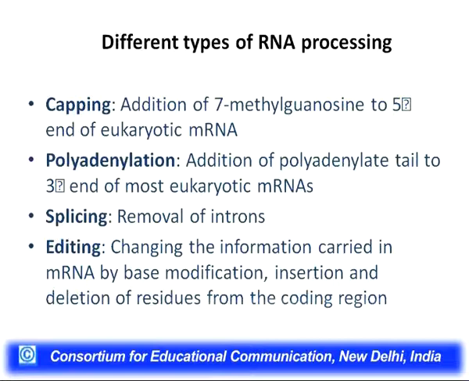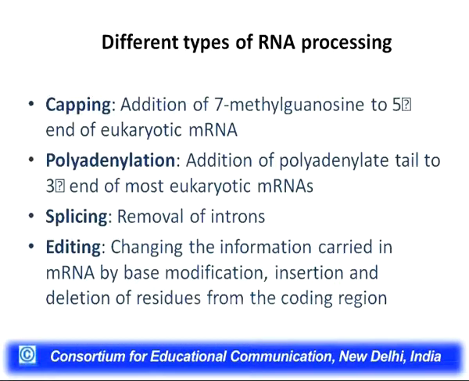Another very important processing method for eukaryotic mRNA is removal of introns, and this particular processing is known as splicing. Splicing is seen only in eukaryotes, it does not occur in prokaryotes, because prokaryotes do not carry introns. Prokaryotes have only exons, and these exons are directly transcribed into mRNA, which is then translated into protein. Whereas in eukaryotes, exons are interrupted by introns, and these introns have to be removed from the primary transcript to form mature mRNA, so that a functional protein can be produced.